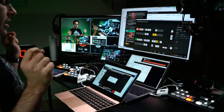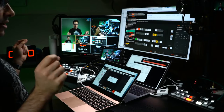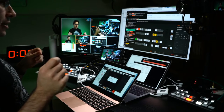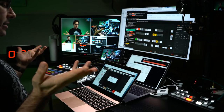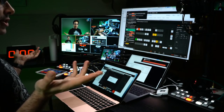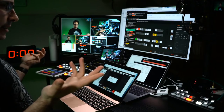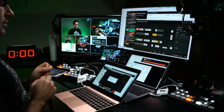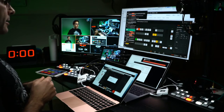Funny story, I was downloading this software right before the live stream started, and it was taking like hours to install the software because it's so big. So I'm glad it finished just in time, even though we got that weird error message that popped up under the chat. That was cool, but at least it did install. So cutting close there. Okay, 60%.